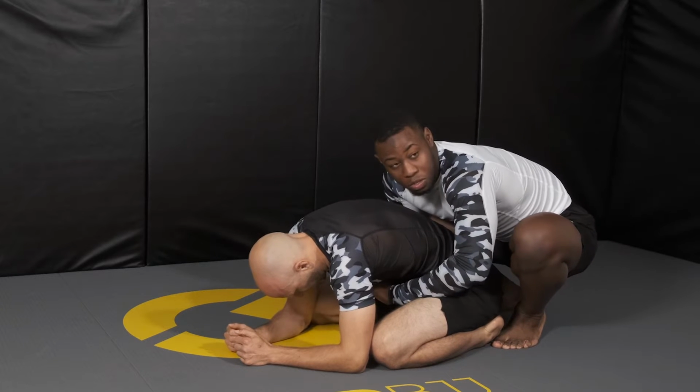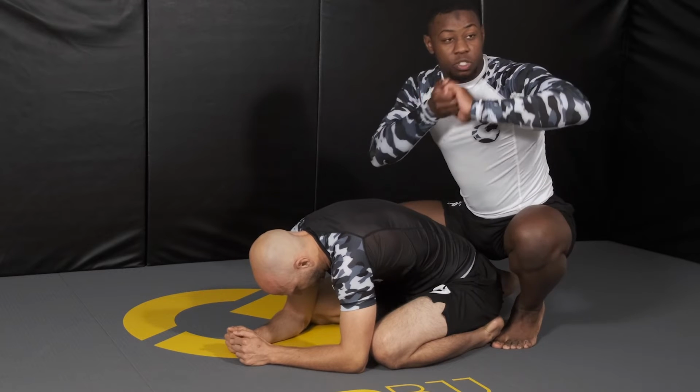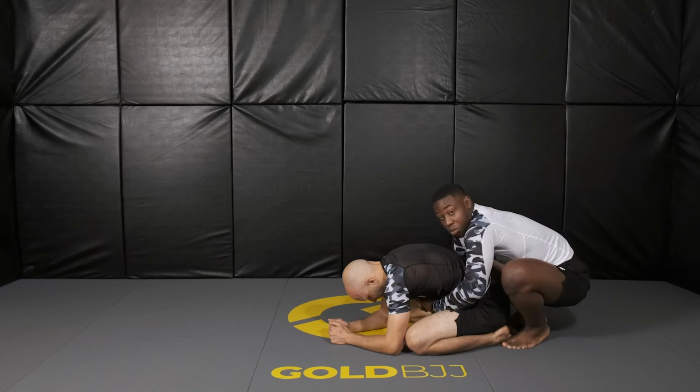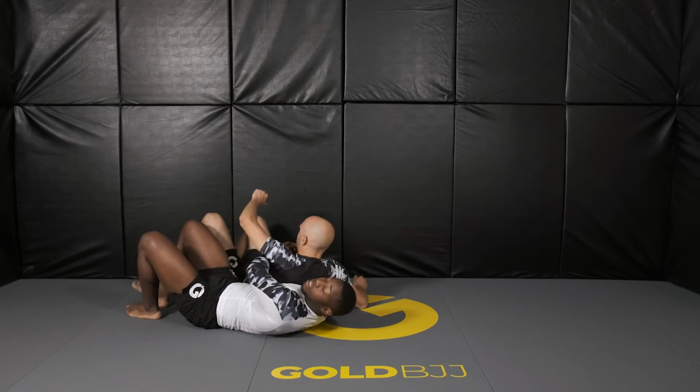Now this front flip, you can do it slowly in the beginning. So what I'm going to do is literally just flip, and I'm going to keep this grip the entire time, okay? I'm literally just going to flip over his head. That's it.